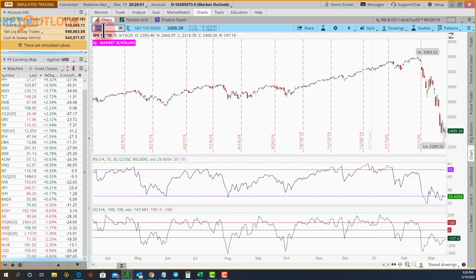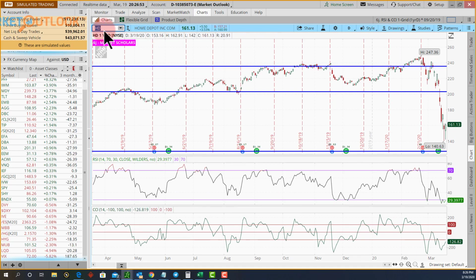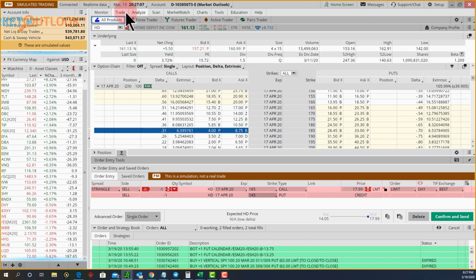Generally when you get these extreme moves, like you see here, there are some divergences on the CCI, and the RSI is extremely low. It doesn't necessarily mean that we're going to bounce back up. We could go to 180, but it also means we can test down the lows we've seen before when we got these extreme patterns. And this short strangle will offer me the opportunity to, depending upon how much I get, right?